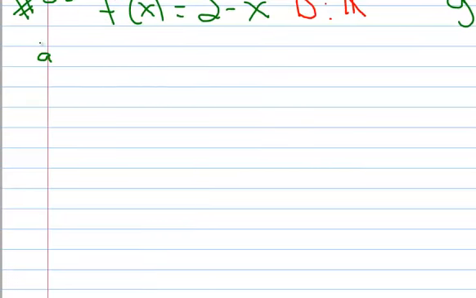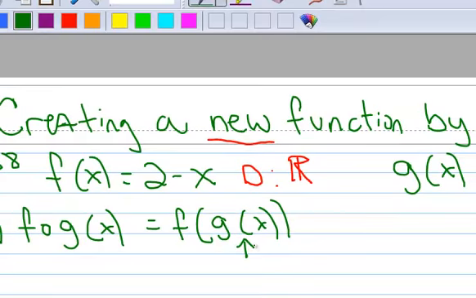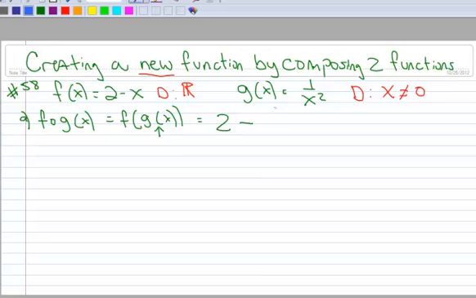We want to find f composed with g. So this means f of g of x. So g of x goes inside of f of x, and this is what it looks like. So we start by writing f of x, 2 minus, and then when we get to the x we stop because that's where we're going to put g of x. So here's my g of x going in to f of x, right there. There's my g of x. Okay, so that's what this one would look like.